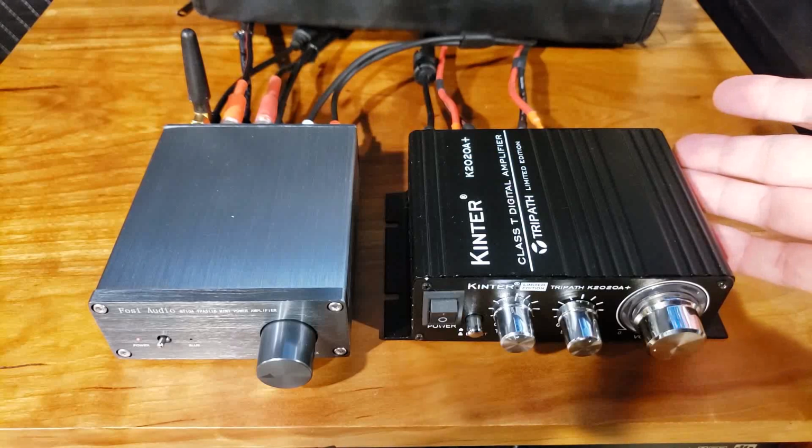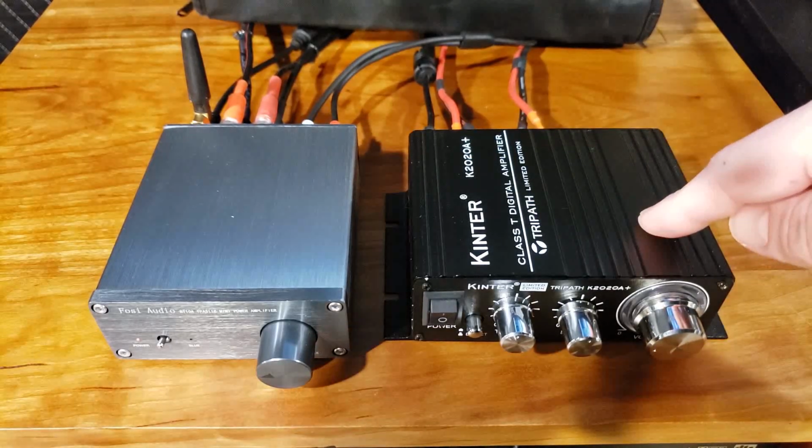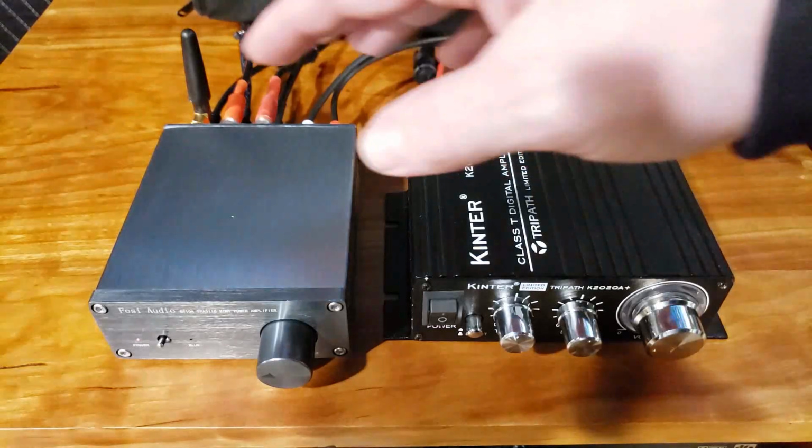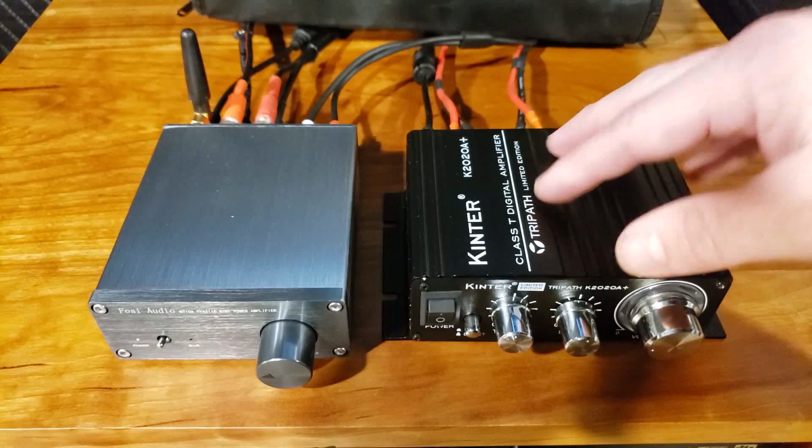I'm not trying to be mean to Kinter or anything, but they still sell this thing for $38.99, and it just falls short of what a lot of these other newer ones are doing. I mean, this doesn't even have Bluetooth.